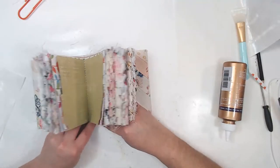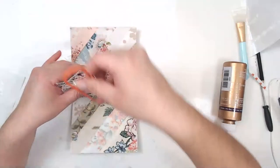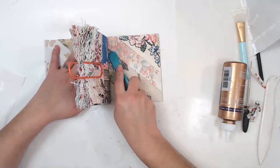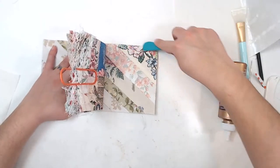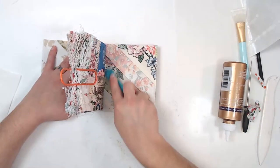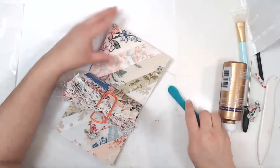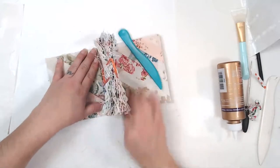Okay, so what we're gonna do right now is I'm gonna put the pages together again like I did. And then I'm gonna get whatever tool you have. Get the glue off the edges here. You just wanna make sure you rub everything in. Such as this. Everything rubbed in.